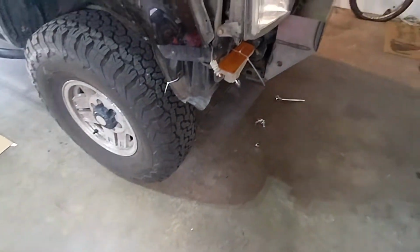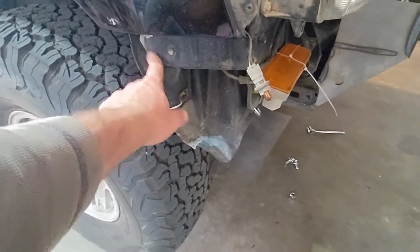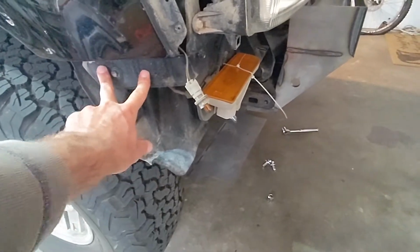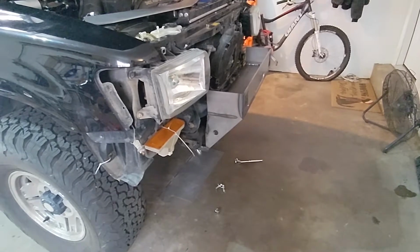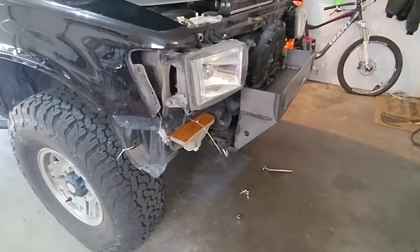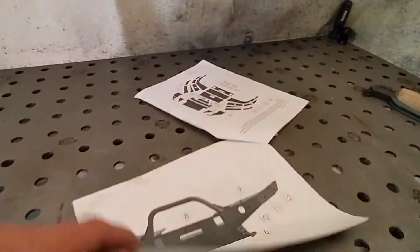When I test fit this one side, it was getting into this a little bit. There's no instructions about removing it. This is obviously part of the fender. So we're going to see how all this fits together now. Hopefully I don't have to remove my quality blinker setup there in case I have to run out. I only have one vehicle, but let's go back.